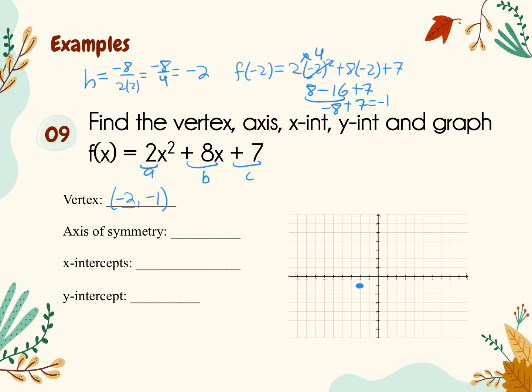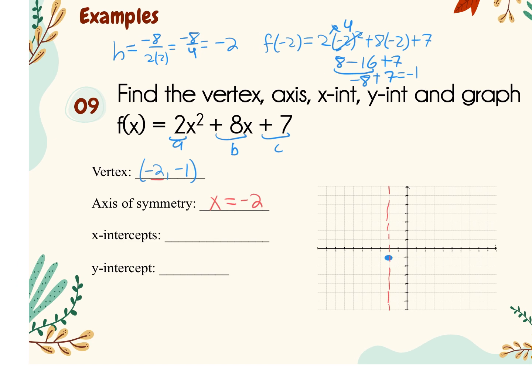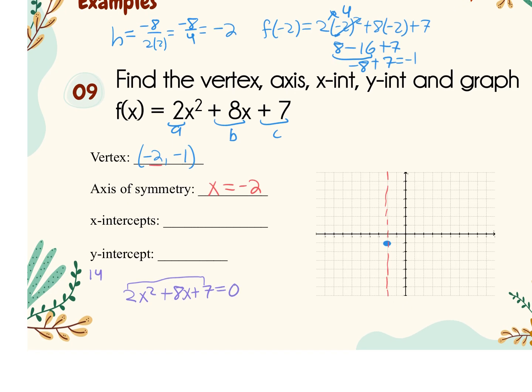All right. Once again, your axis of symmetry, you're going to use the x coordinate of your vertex, so we're going to get x equals -2. All right, something like that. Your x-intercepts, once again, we can maybe try to factor this. Let's see if it works in this case, right? So take your function, 2x squared plus 8x plus 7, set it equal to 0, and I'm going to do 2 times 7, which is 14. All right, do we have factors of 14 that add to 8? Doesn't look like we do.